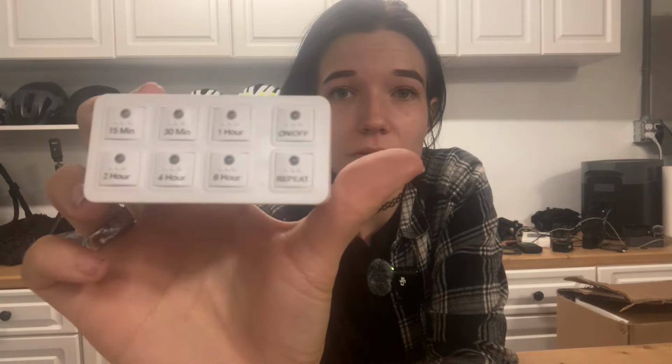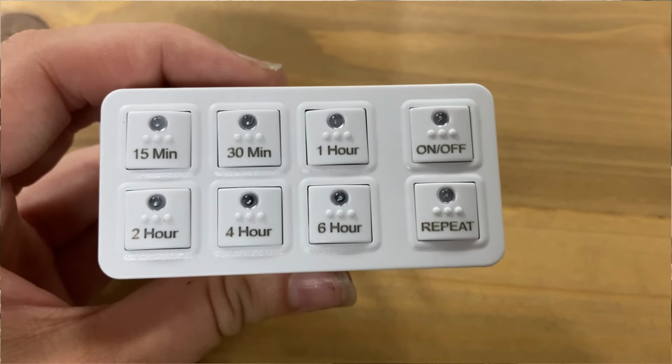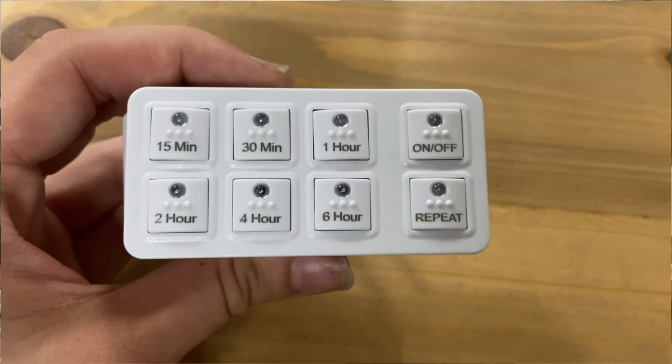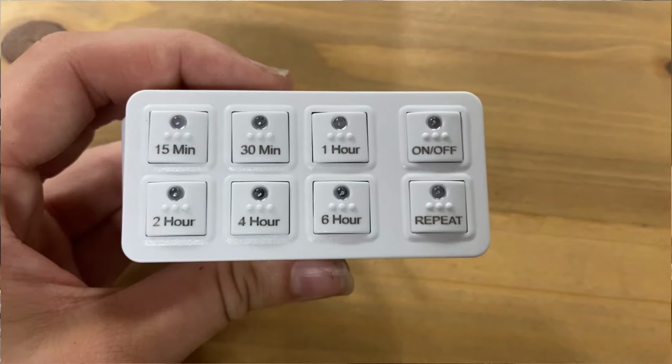These BN Link charging timers have 6 different options. You can set it for 15 minutes, 30 minutes, 1 hour, 2 hours, 4 hours, or 6 hours, depending on what your needs for it are. Use it for your crock pot, hair straightener, Christmas lights, e-bike batteries, and so on. This saves on your electric bill and keeps you and your family safe.